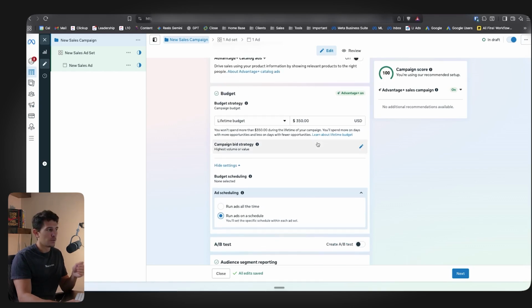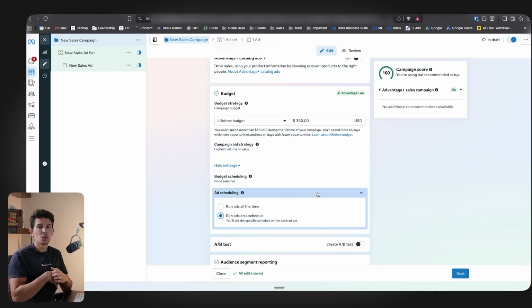The few brands that we run lifetime budget with are brands that have extremely, extremely low sales on certain days of the week. For example, one B2B business that we work with basically does no sales Saturday and Sunday. I'm talking like 2% of their sales happen on Saturday and Sunday. So we don't run ads on Saturday and Sunday, and because of that, we run lifetime budgets. So what we do in this case is we set a monthly lifetime budget. And then instead of restarting the campaign over and over and over again, at the very end of that month, the day before the budget ends, we just increase the budget to add on top of it.